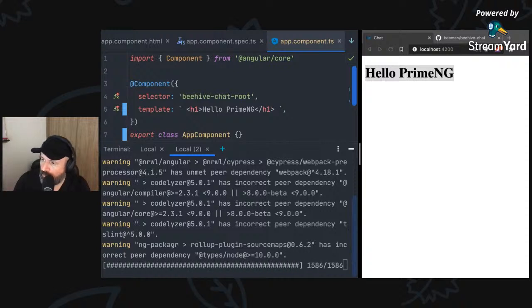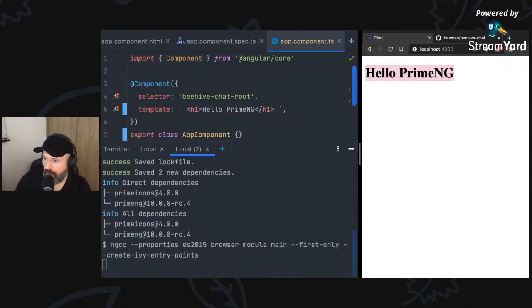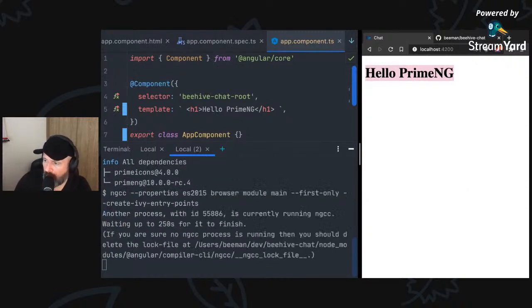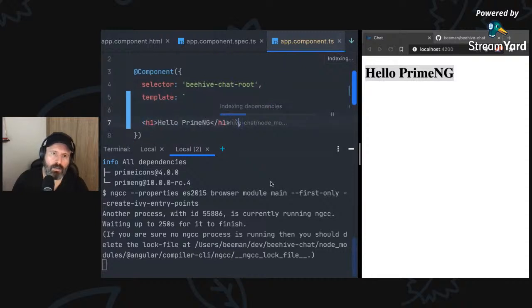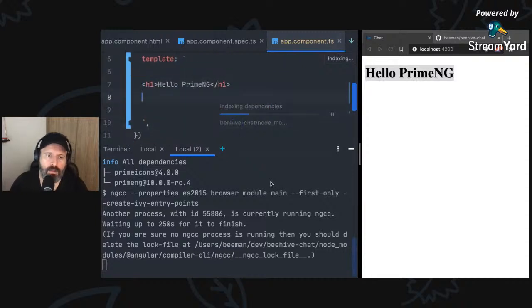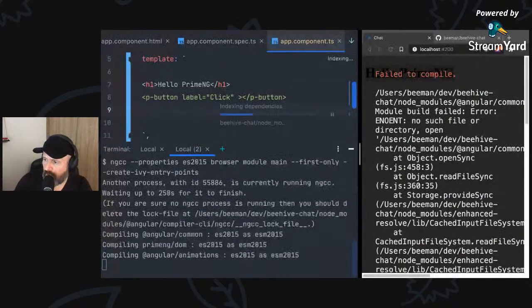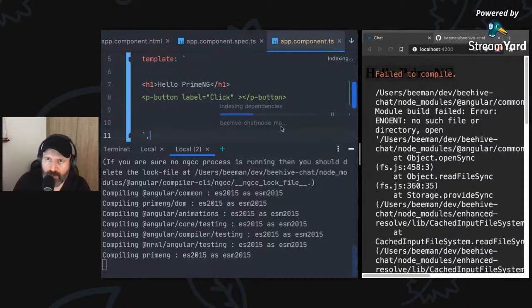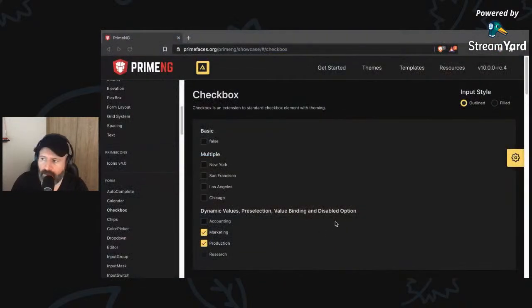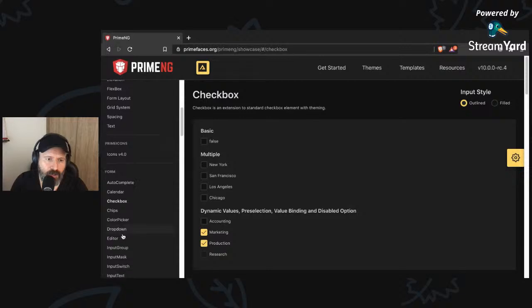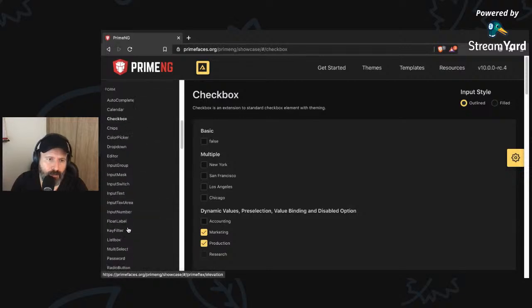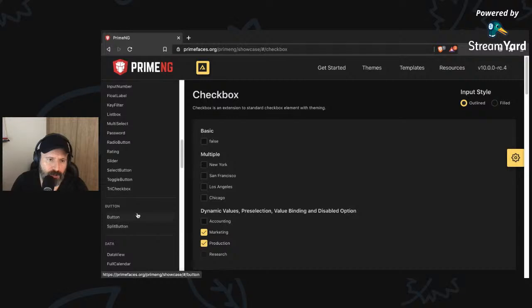So let's take a look at the button pages. This is what the components look like, and it looks like you can either use an element or a directive. So let's go over this together in the documentation. We're going to find button here. I love myself a good button.